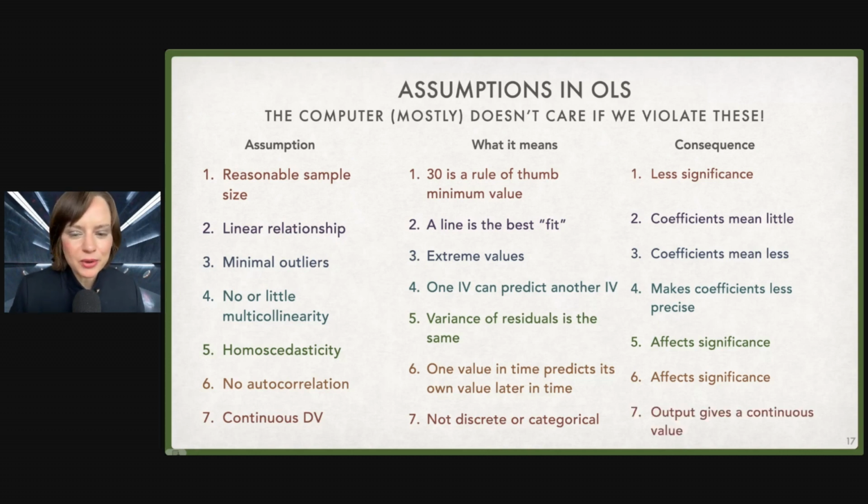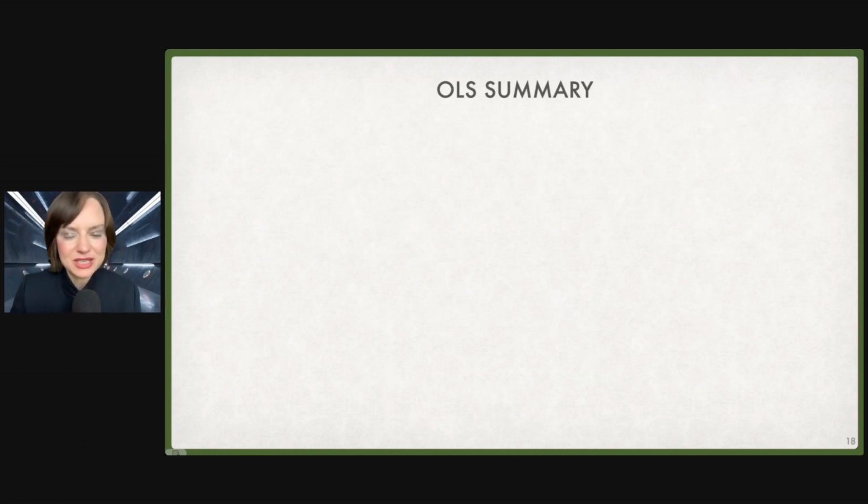And this is because the output is going to be continuous. So in other words, we are going to get a number like 0.076 for our coefficient. And if we're predicting something that's either a 0 or a 1, 0.076 doesn't mean much. We certainly can do types of analyses where we have a discrete or categorical dependent variable, for example, a logistic regression. We will not be covering that in this course. So for OLS, we need a continuous dependent variable. Independent variable, not required. I mean, it's required, but continuousness is not required.